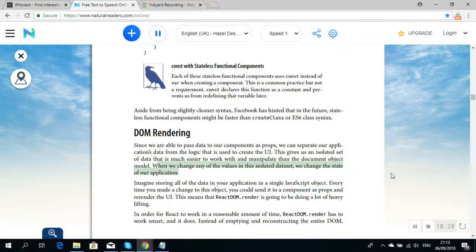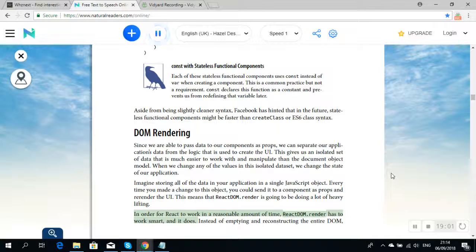When we change any of the values in this isolated dataset, we change the state of our application. Imagine storing all of the data in your application in a single JavaScript object. Every time you made a change to this object, you could send it to a component as props and re-render the UI. This means that ReactDOM.render is going to be doing a lot of heavy lifting.